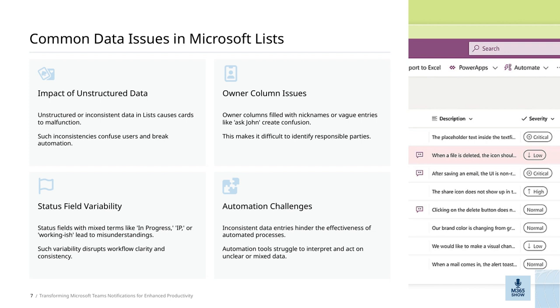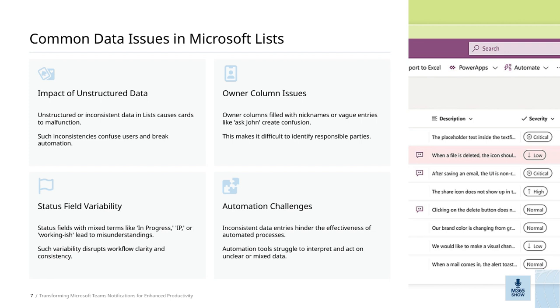Another issue is with owner columns. Sometimes they're filled with nicknames or vague instructions like Ask John, which creates confusion about who's responsible for what. This makes it challenging to identify responsible parties quickly, especially when managing multiple tasks.